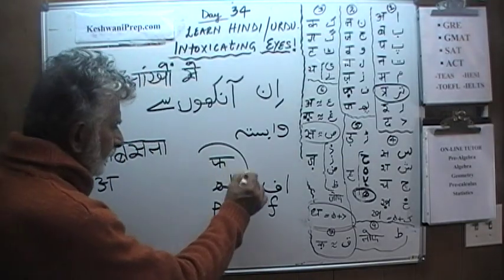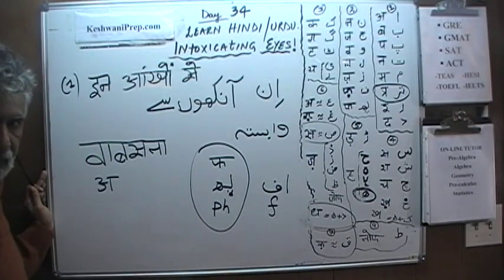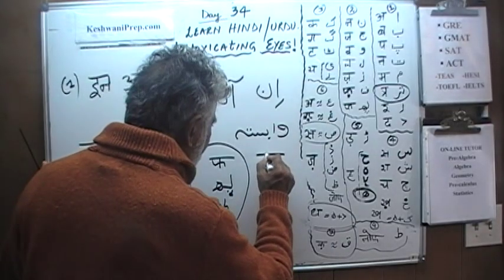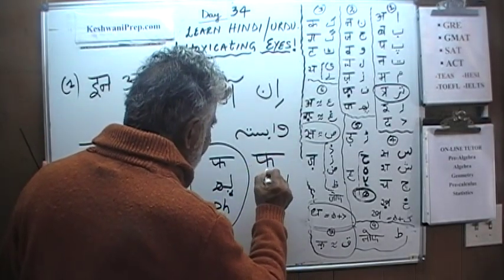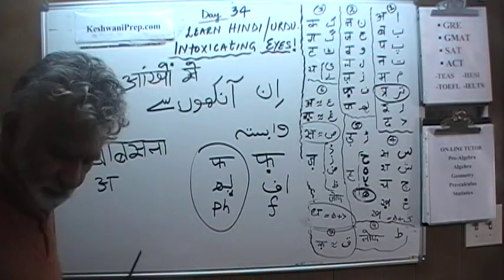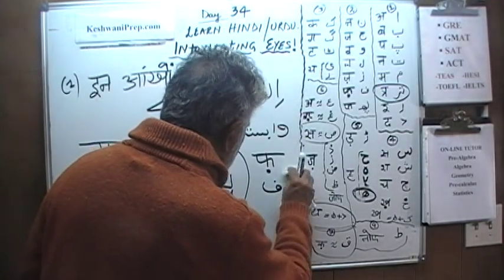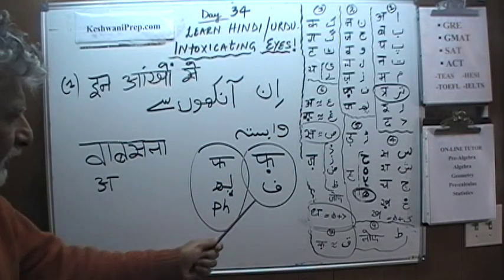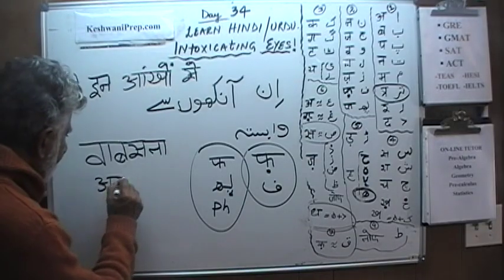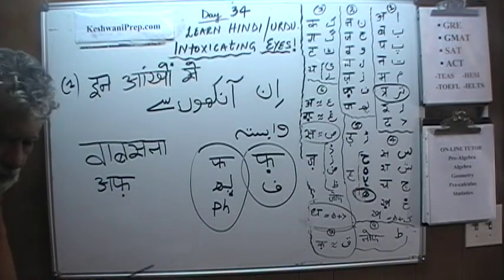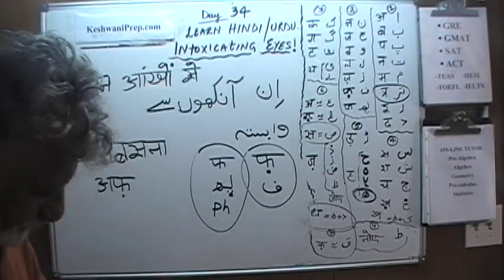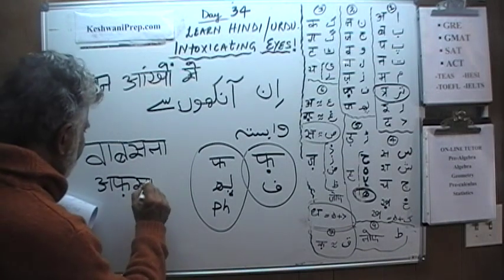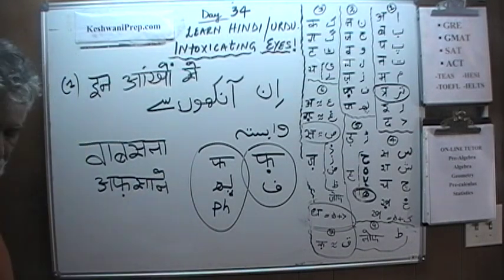This F that you see here, the exact equivalent of this one in Hindi is this. This is the exact equivalent. F does not exist in Hindi. So what we do is, any spelling that calls for an F in the spelling, they improvise. They write the fur, and put a little dot underneath to remind ourselves that we're talking about fe. The word we're going to write next requires fe. Af, sa. The rest is very easy. Ne, afsane. Let's put it in Urdu, shall we?